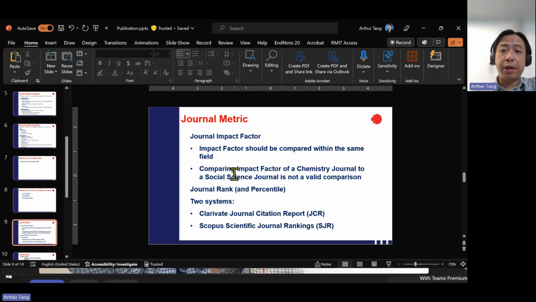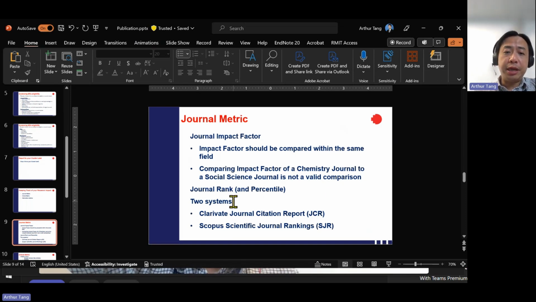For example, comparing the impact factor of a chemistry journal to a social science journal is not a valid comparison. You cannot say that a chemistry journal with an impact factor of 10 is a better journal than a social science journal with an impact factor of 5. That is not a valid comparison, because journal impact factors are field specific.